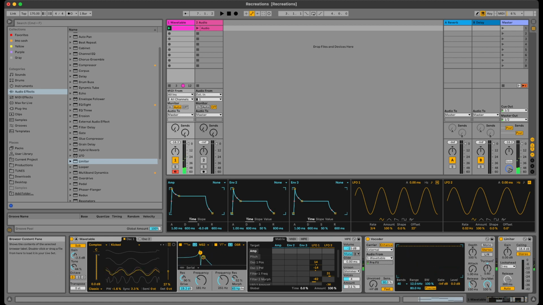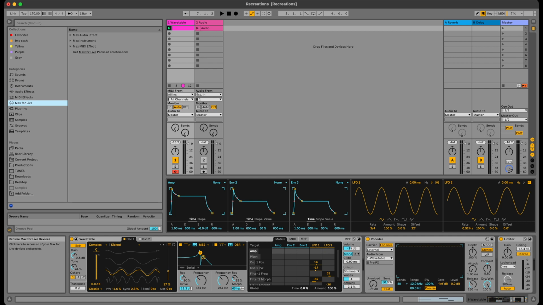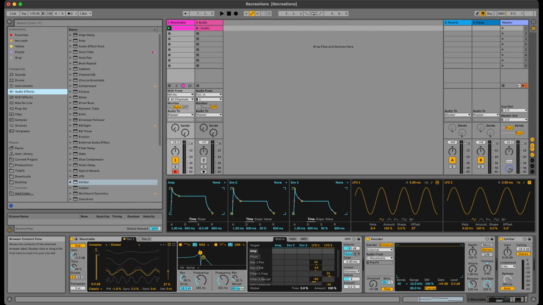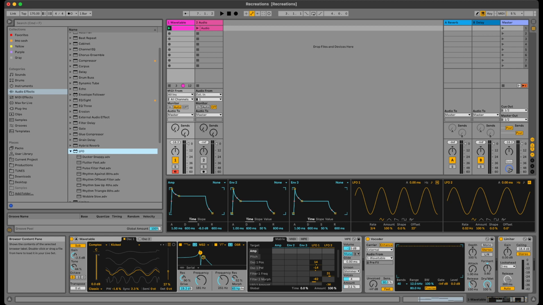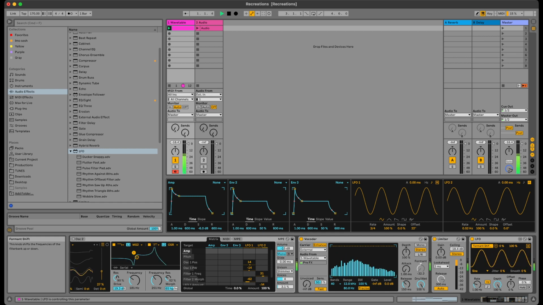I reckon more distortion. Yeah, the other thing I'm going to use is in Max for Live. I want the LFO thingy-bob. Where is that? Ah, they've made it easier to use now. So we're going to map it to formant. I don't want as much as that.